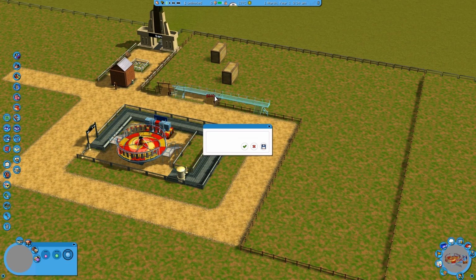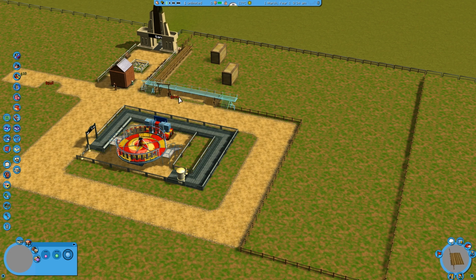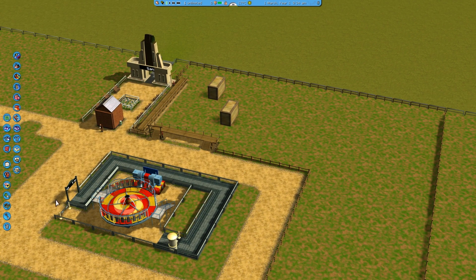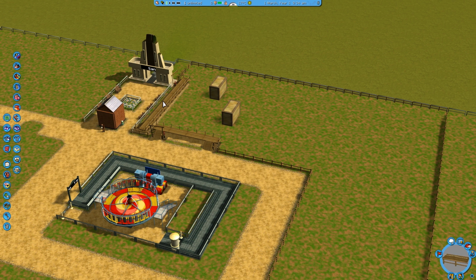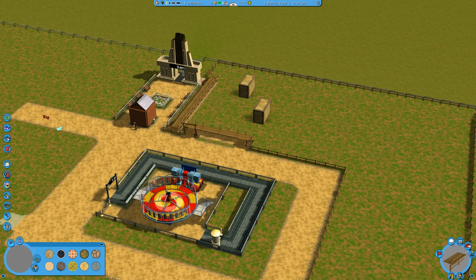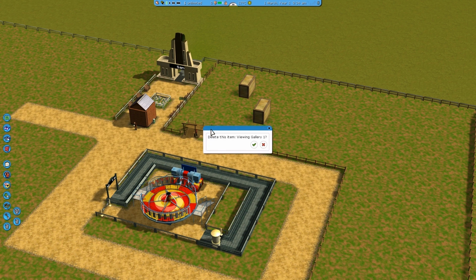How come these can overlap? That's weird. No, I don't want to quit. Hold up. No, what? How do I deselect this? Stop trying to place it. Hang on, how do I get rid of this? How do I play this game? See, I've managed to get rid of that pathway over there, which is great. Okay, get rid of that. Yes. Get rid of that. Yes. Okay, there we go.